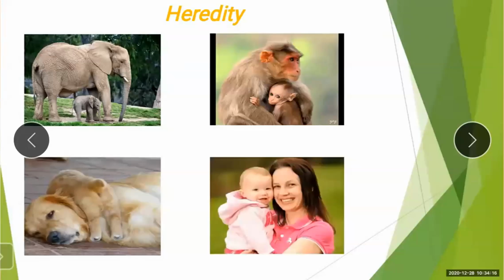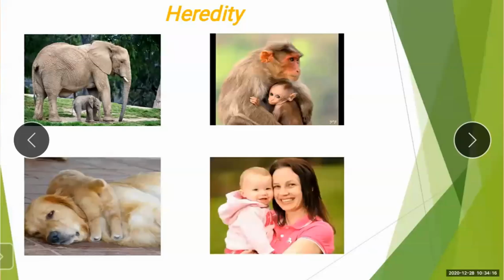Now, carefully observe your classmates' earlobes. You can see your friends' earlobes. You can see that each and every student has different earlobes. Yes or no? Yes. So, irrespective of all of us being humans, what difference do you notice in our skin color? In our class only, you can observe that there are different types of skin colors. Yes or no? Yes. So, as all of you are in standard 9, why then are some students tall and some short? You are in the same class, some are of the same age also, but then also we can see different heights. Some are short, some are tall. So all this depends on the study of genetics and heredity. Heredity means the characteristics which we get from our parents. These things are not coming from the surroundings, but from our parents.